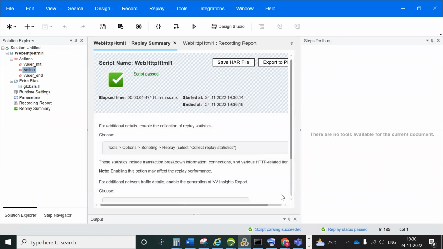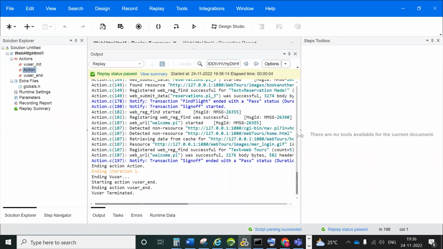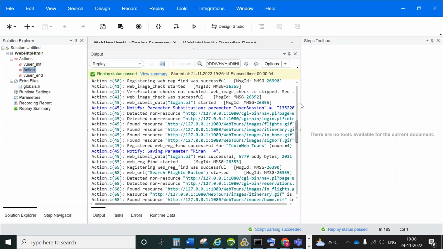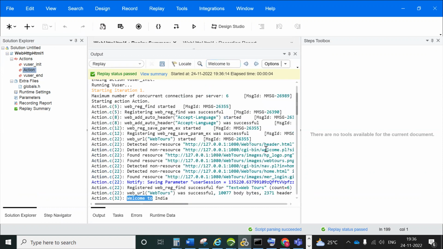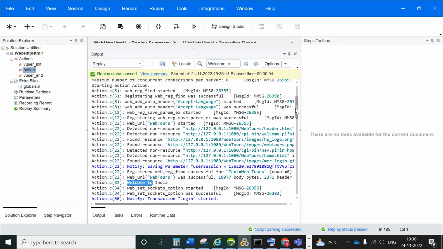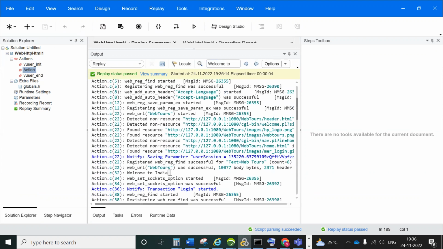Now we can go to the output. See, now you can observe, whichever text you put in the LR output message, you will get that output like this: welcome to India.